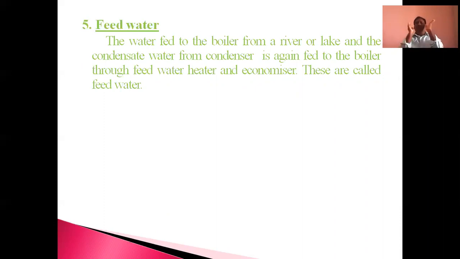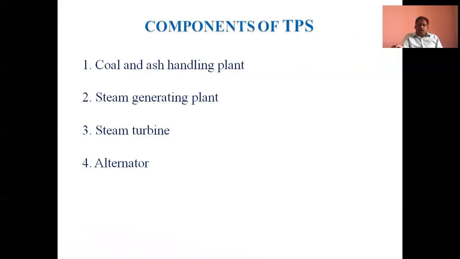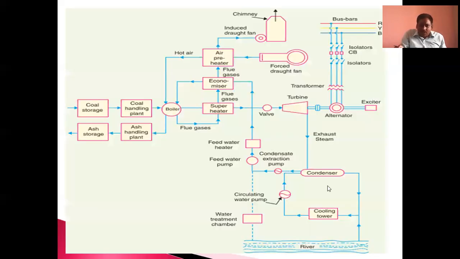What is meant by feed water? What is the importance of this feed water? If we go to the layout diagram, in this layout diagram, see, the water given to the boiler is called feed water. Generally the source of water to the boiler is from river banks or lakes.